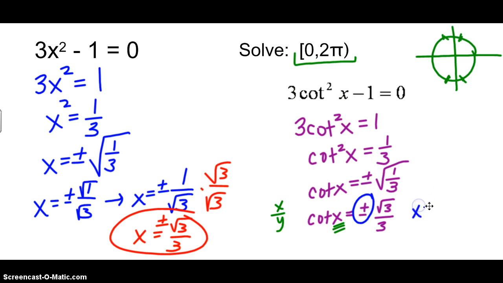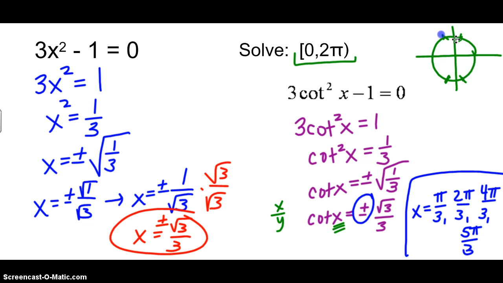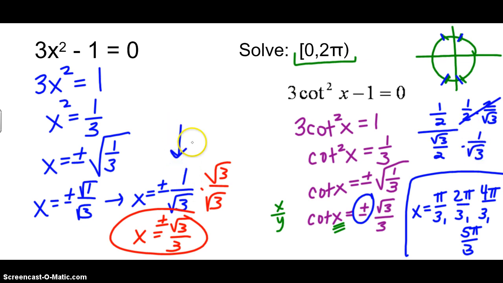So I'm going to say x is equal to pi over 3, 2 pi over 3, 4 pi over 3, and 5 pi over 3. If you're not convinced that it's these ones up here, take the x value on any of them, 1/2, and divide it by the y value, root 3 over 2. You'll get 1/2 times 2 over root 3. Those are going to cancel. 1 over rad 3, which as we simplified over here, is equal to root 3 over 3. Okay, but hopefully by now you're starting to recognize tangent values in addition to sine and cosine values around your unit circle.